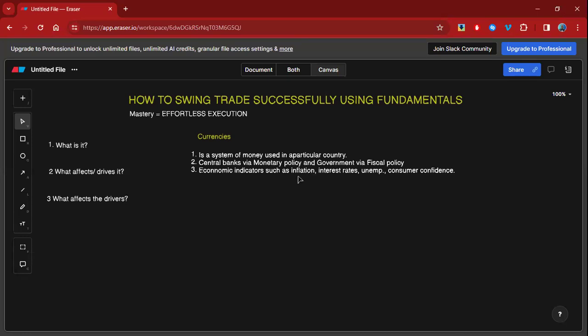If anything mentions inflation getting out of hand, being too high, or inflation being too low, then you know the likelihood for that specific central bank and economy: if inflation is too low, the most likely option is for them to cut interest rates. So I'd look to sell that economy. If inflation is too high and you're reading an article about how high inflation is for that economy, you take that as a cue that at some point they are going to do what? They are going to increase interest rates. So you can start positioning yourself before it actually happens, right? And that is the power and simplicity of fundamentals when it comes to currencies.